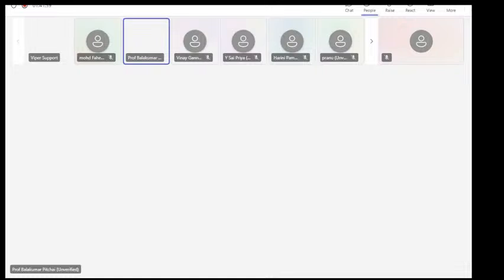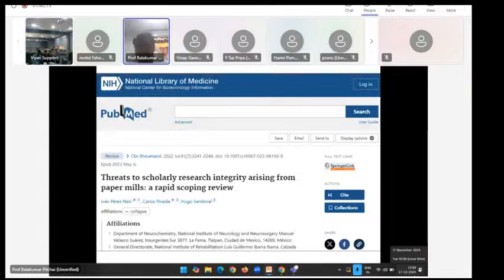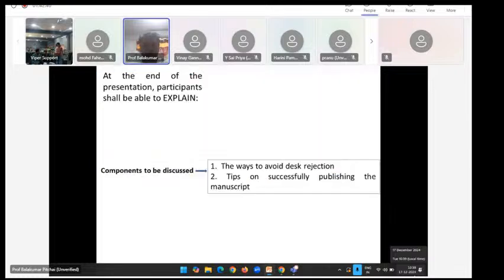It is a threat to scientific integrity, and also make sure that you avoid citing any paper mill paper. Paper mills you can easily identify as far as your experience goes. You should never cite papers coming from a paper mill, because while your paper is being processed, that paper may be retracted. So to avoid such inconveniences, you should avoid citing any papers from paper mills.